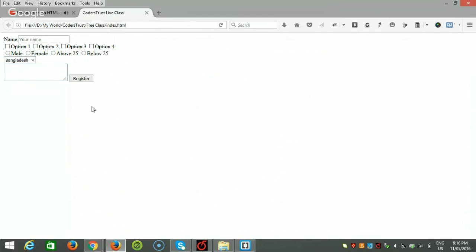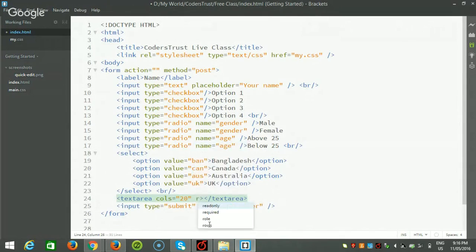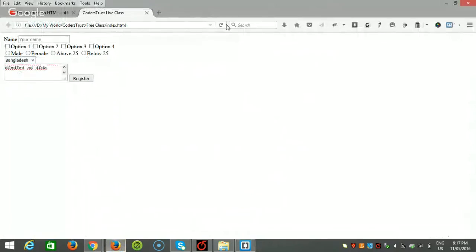This is just text area where you can use multiple line input, and also you can control the text area columns and rows. So for example, we can say rows 20 and columns 30. That means it will be 30 lines and 20 columns.